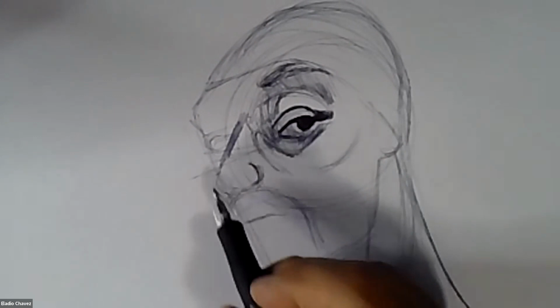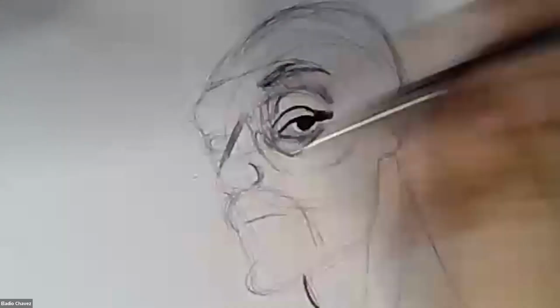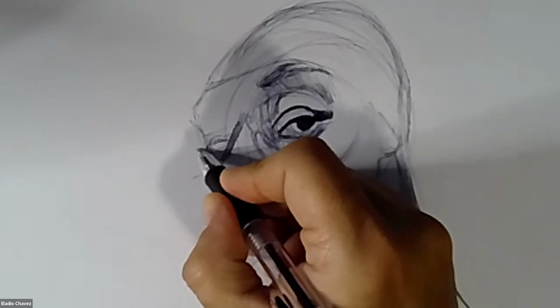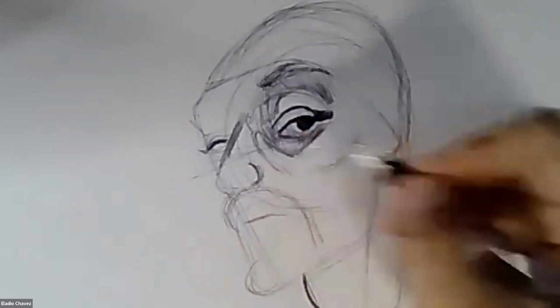Now I know I need to lower this eye a little bit more, because I'm following the top of this eyelid or eyelash, and I'm bringing it down. I'm seeing it on the picture, and it should be a little bit lower here. So I'm going to bring this a little bit lower. There we go. That's a good spot. And the eyelash does stick out on this other side. See, that's good. Probably bring it down a little bit more from where I had it originally.